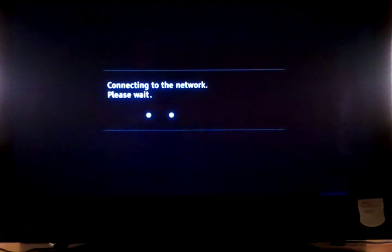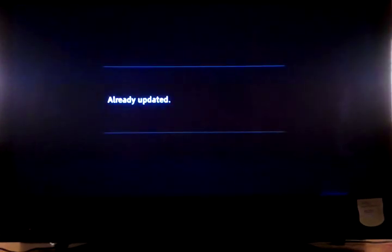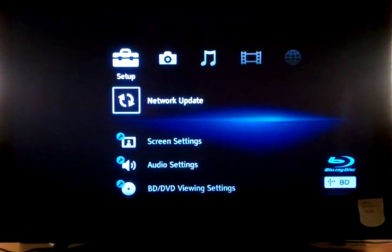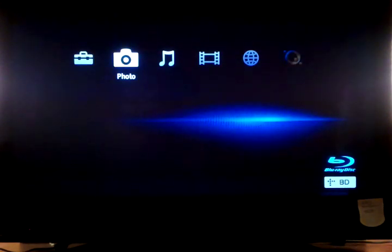Let's go ahead and check for a network update. Oh, we're already updated. You didn't get to see the setup process originally, but it was very much like this, where anytime I tried to do anything, it said you need to do a network update, and they wouldn't tell you how to.